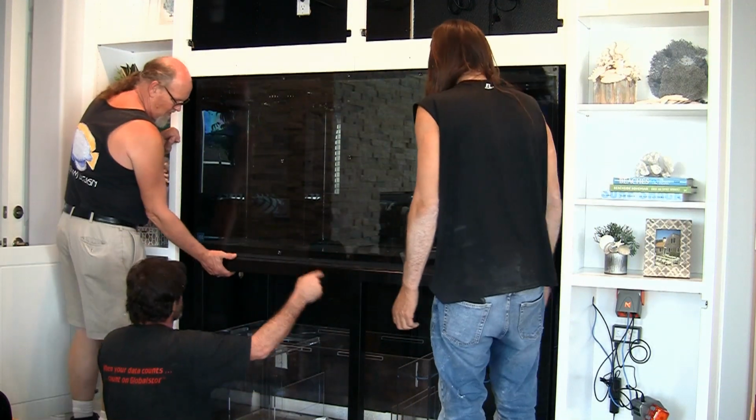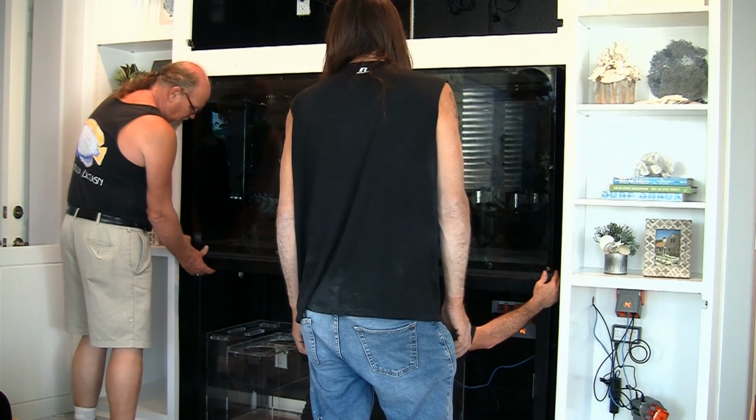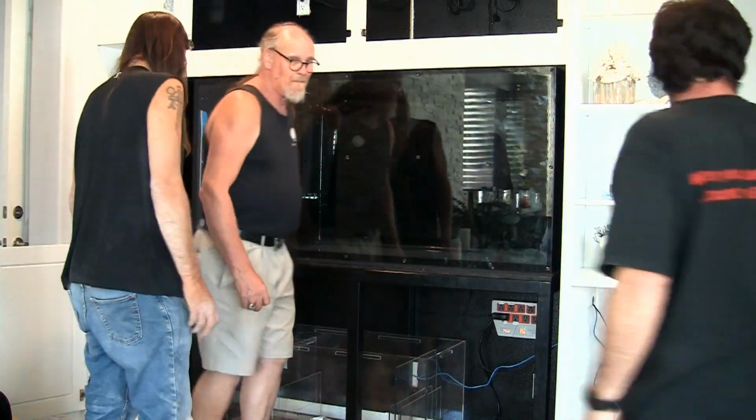And now that the pad has been cut away and the return and drain line plumbing have been installed, we can once again attempt to slide the tank and stand as one unit into its final location inside the cabinet area.